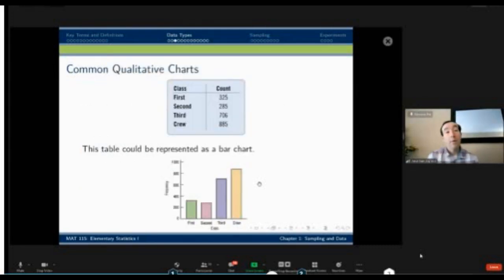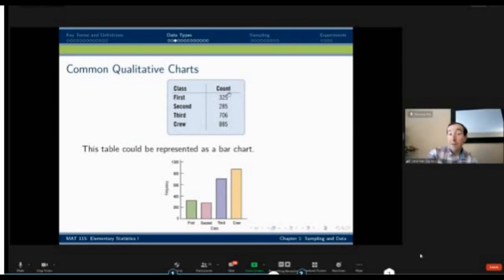Okay. All right. So for each variable type, there are different ways of representing them visually. And so some common qualitative charts would be things like, we'll see this later, frequency charts or bar charts. And they can convey the same information. Frequency charts do it numerically, listing it out as a table. And then bar charts do it visually by taking the same information and showing it with a collection of bars. I did want to tell you this particular information. We'll see some more of this later on in the term. It comes from an old textbook I like to use that had a nice example about passengers on the Titanic. So this is actually the information about first-class passengers, second-class passengers, and so on that ship.